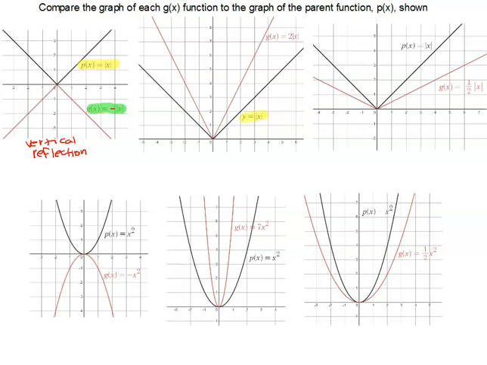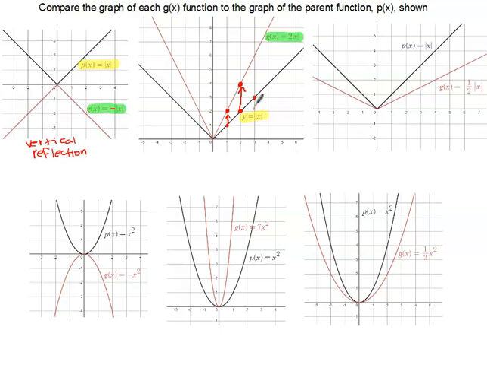Here's an absolute value function, and we multiplied by 2 to get g of x. And if you notice, our graph got skinnier. So every y value was multiplied by 2. If I focus on this point right here, x is 1 and y is 1. Well, that graph got multiplied by 2. X is still 1 at this point, but my y value is double. If I focus on this point, my x value is 2 and my y value is 2. My x value doesn't change, but my y value doubles, and now my y value is 4. So we multiplied that y value by 2.